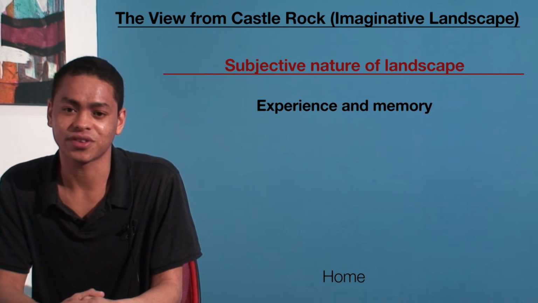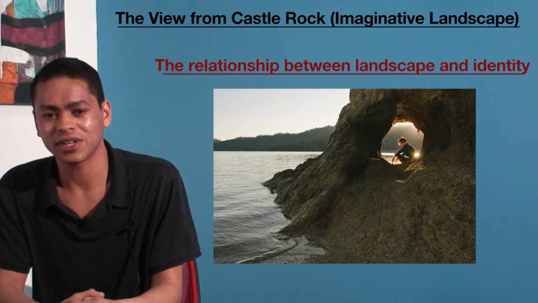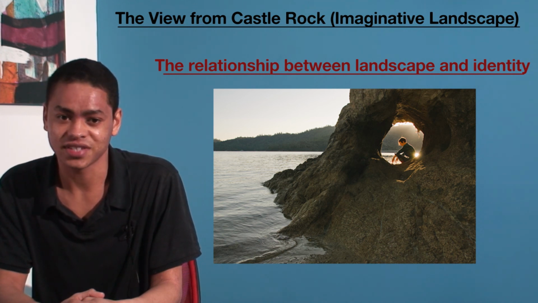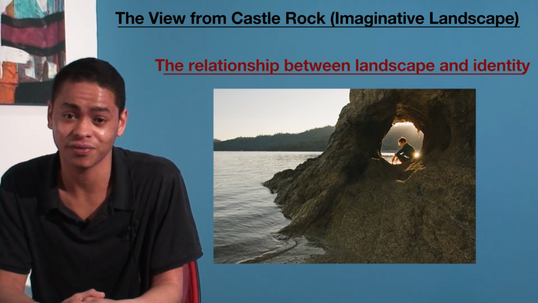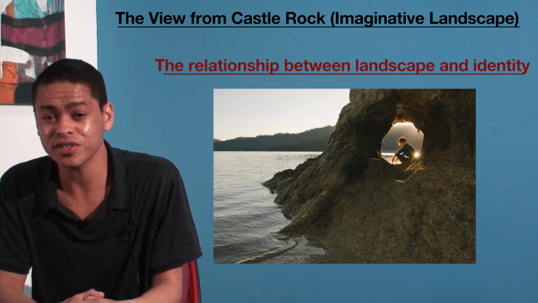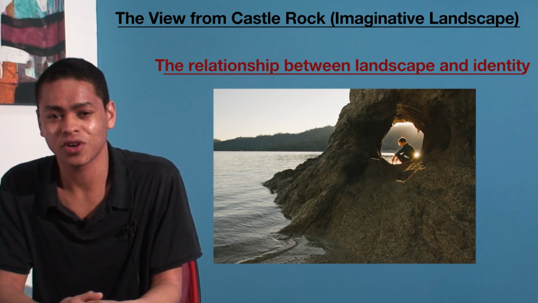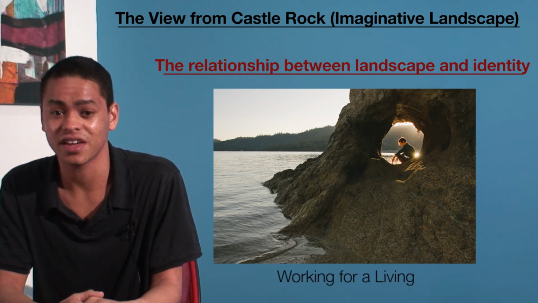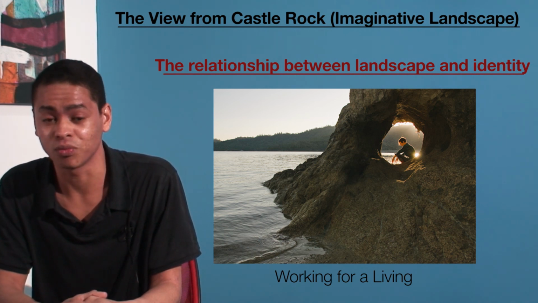A second big idea worth considering is the relationship between landscape and identity. Munro draws links between landscape and identity in many of her stories. Not only the way that characters see themselves, but their relationship with places other than their home is influenced by the place itself. Remember that identity is not simply influenced by landscapes we connect to, but also landscapes that we feel isolated from or reject. As many of Munro's stories portray country life, she often identifies and explores the links between where a person lives, and how they use the land, with their sense of self. This is a major consideration in working for a living.